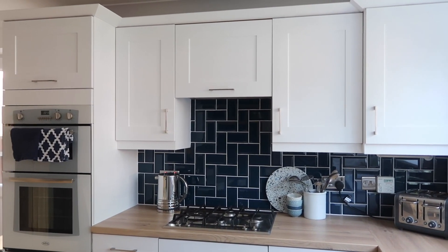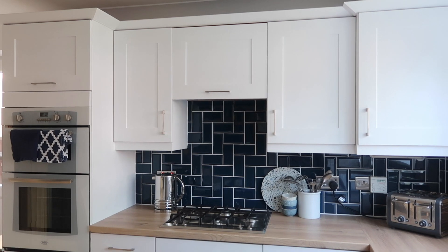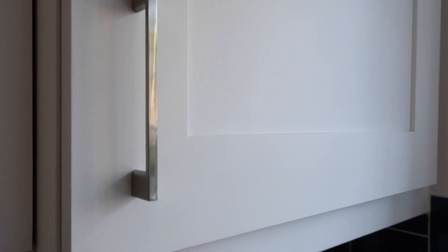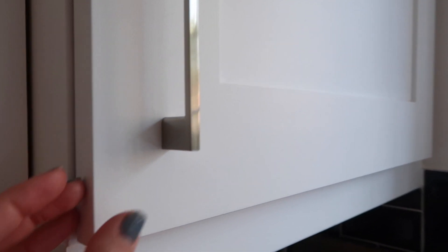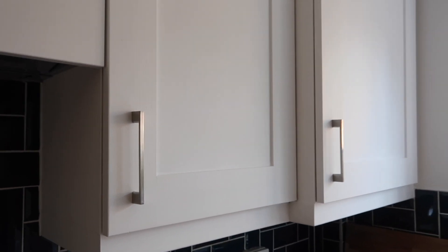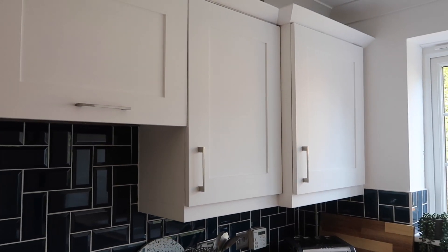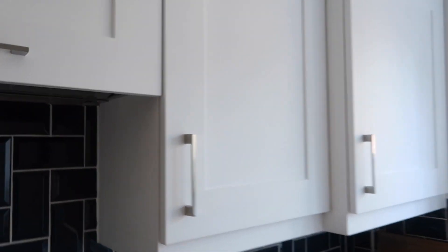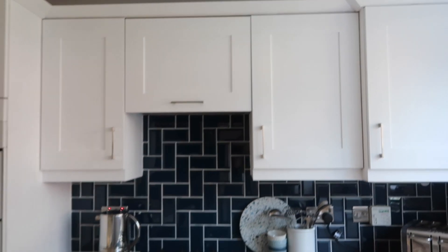You just have to make sure that you sugar soap down the cupboards first and then give them a really light sanding. If I come over here you can sort of see — I don't know if I can get it to focus — it's a really nice matte chalky finish to the cupboards. They look like they've been professionally fitted. The only dead giveaway is that I did not do the insides of the cupboards, which seemed a bit pointless to be honest. Maybe I'll do it eventually, but I can't see them so I'm not that bothered.